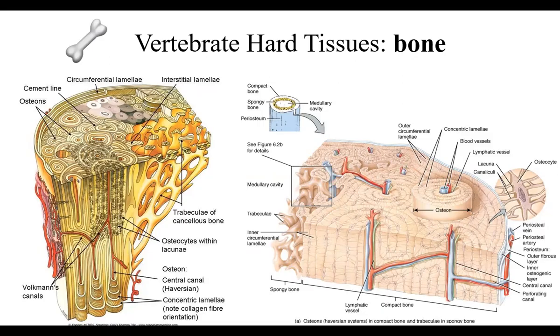We're going to learn a little bit more about this later. This is a cross-section of a femur bone in you. Two different medical textbooks. I just like them because they both show slightly different things. And it's a reminder to you guys that your bone is a living thing. There's nerve cells, there's nerves, blood vessels, nutrients and waste coming in and out. There's cells that are forever living inside your bone tissue that are trapped, that have these teeny little passageways so they can still talk to each other. But when you break your bone, those cells are then what activate and then can put down more crystalline structure. Your bone is very much alive.